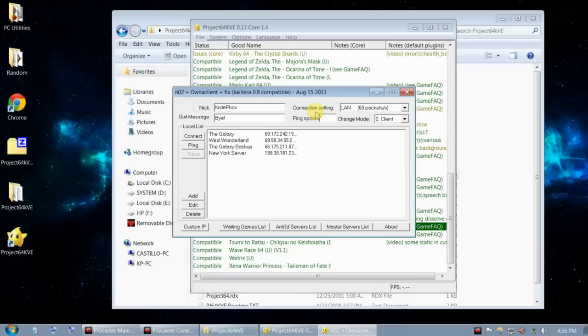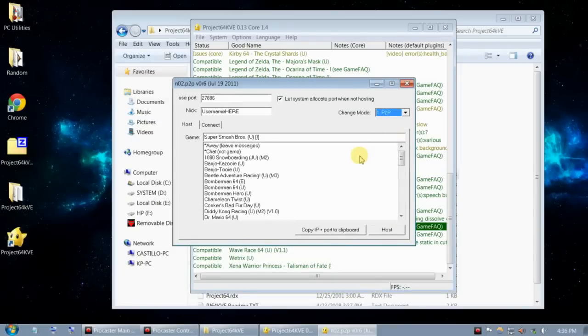So that's ping spoof. Change mode. This is to change the netplay window from P2P to client to playback. Ideally, most people, or at least normally, most people will just use the client feature and just leave it alone. But you're able to use P2P in order to directly connect to another player and play. The way P2P works is one player hosts, one player connects. The hosting player, or both players must have the same ROM. That's first things first. And the hosting player needs to port forward whatever port they want to use.